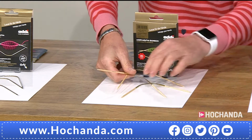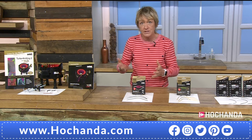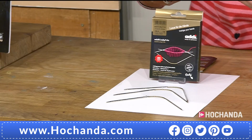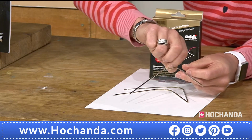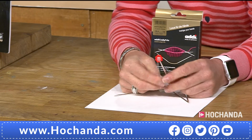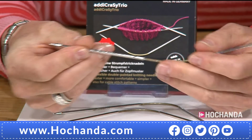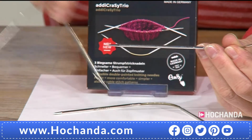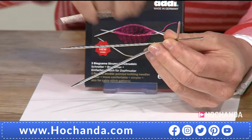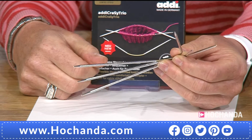We've also got this style in the aluminium as well. So it could be preference, like Marie said. It could be that you are an established knitter, but you just need some different needles, and maybe these could give you faster stitches. You could knit a lot quicker because you've got that slip on there just to quickly knit away. Now these are patented. So Marie, can we talk about that? What makes these so special? Yeah, so basically this design was created by Addi.